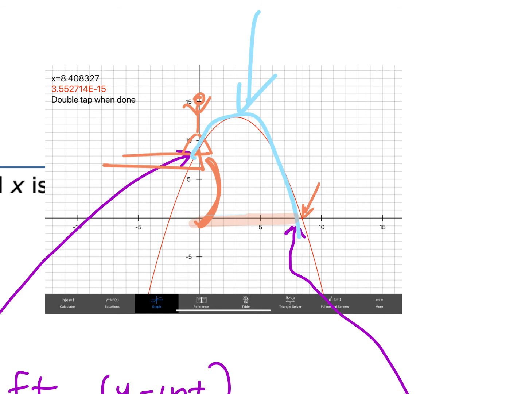So on your handheld, your second trace, go to that calc, get to 0, trace it, and then it looks like this. This is 0, right? So this would have been 8.40 is that coordinate point there. So 8.4 is how far it is from the base of the diving board. Again, we don't add this back here. That's not part of the distance from the person or the diving board to where it enters the water. Don't add behind it. Horizontal distance is the 0. Yeah.